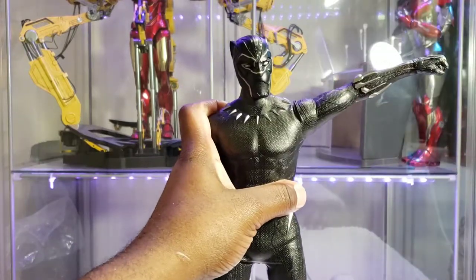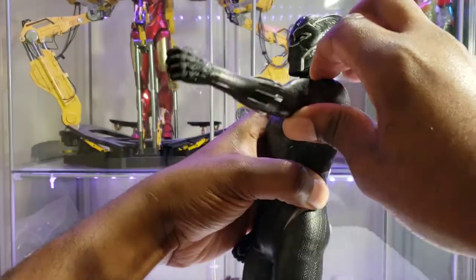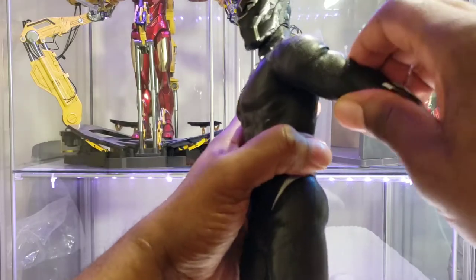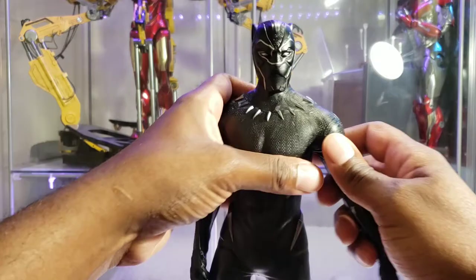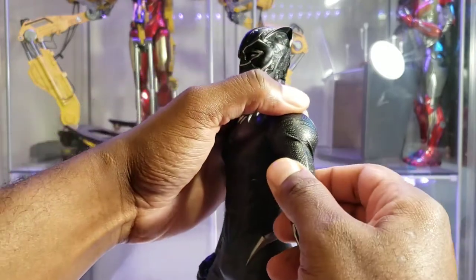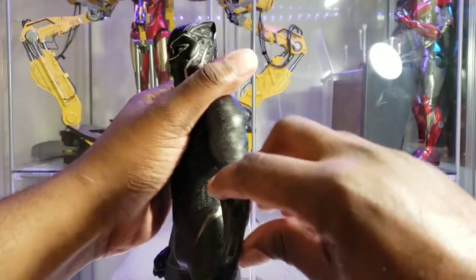So now moving on to the arms. They are able to go up about that much, which in my opinion is pretty good. You're able to rotate the arms about this much forward before the fur of the costume starts to tear. You're able to move it about that much backwards, again, for the same fur. So it doesn't appear that there's a butterfly joint. There is an upper bicep cut that you're able to turn about that much. Coming down to the hands, they do rotate.